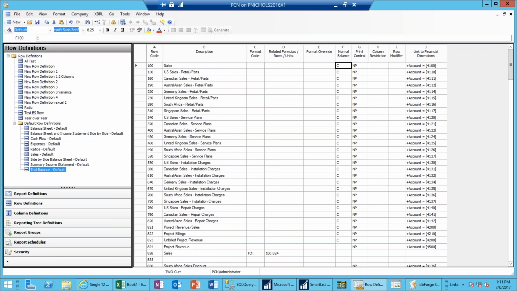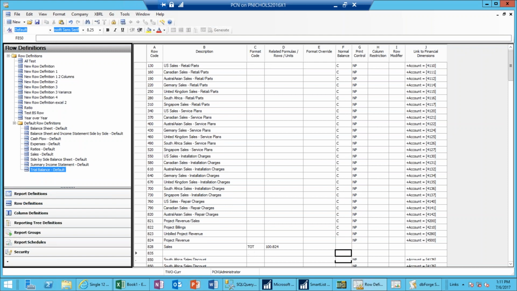Now, before I turn to my new set and show you an easier way to actually create your rows, I want to look at one other item on here. When I pull these in automatically from my chart, that will have a C beside them in this normal balance column. So here, see here, all of my sales accounts have that.